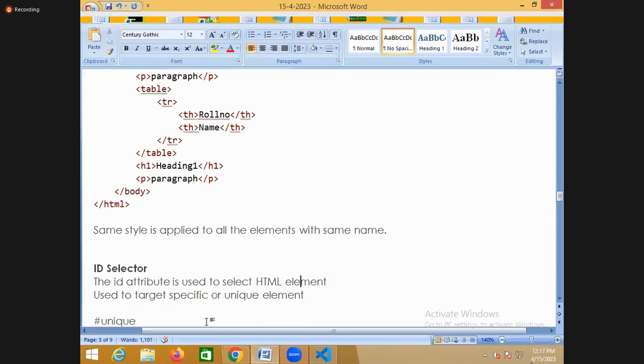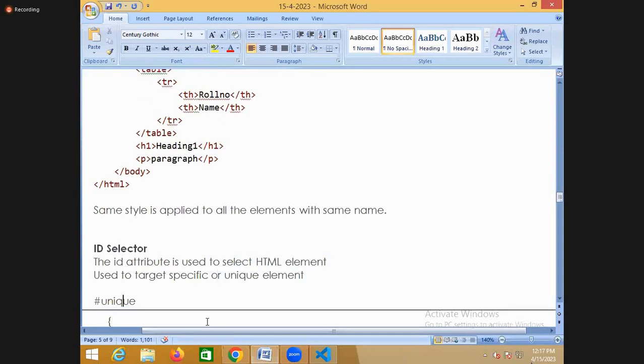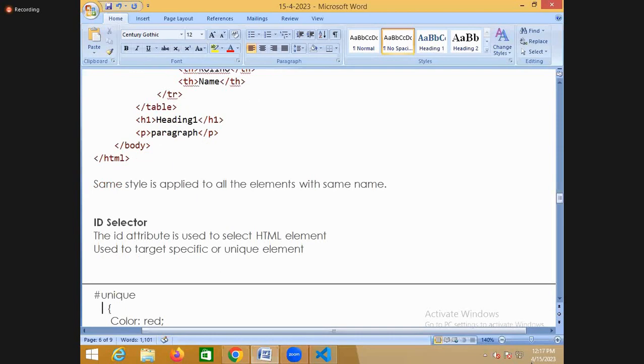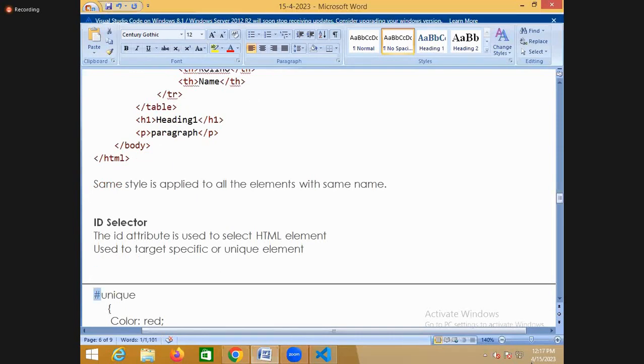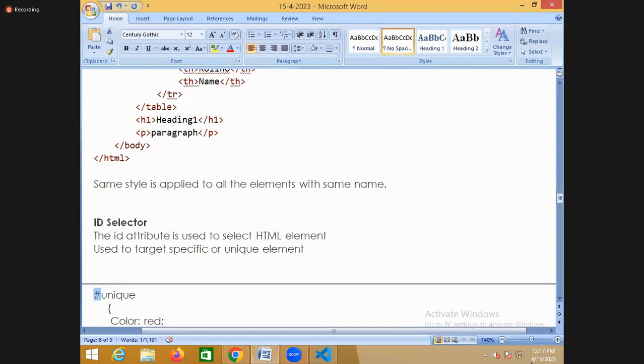So this ID attribute is used to select an HTML element. Use it to target a specified or unique element. So what is the syntax? How do you create an ID selector? An ID selector is prefixed with a hash. If it is not prefixed with the hash, your parser thinks it is an element selector.